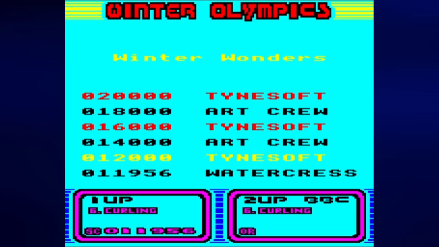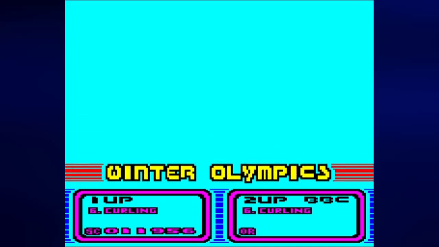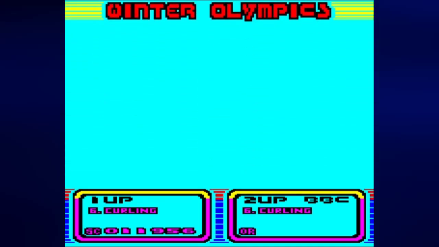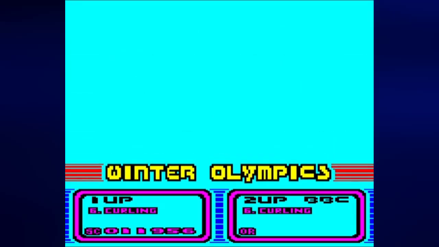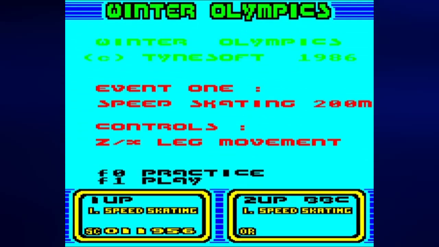Graphics, what you see is what you get. They're pretty colorful. I like them. You can easily tell what things are supposed to be. They're not super fancy or anything, but at least they get the job done. And I do like the digitized photo of the guy on the skis that you see when you start again. Do I get to see it again? Or no? I don't get to see it again. That's unfortunate. Because that's probably like the best looking part of the game.